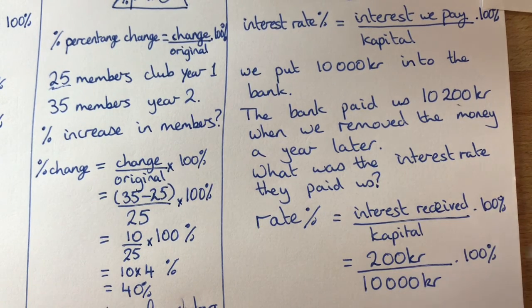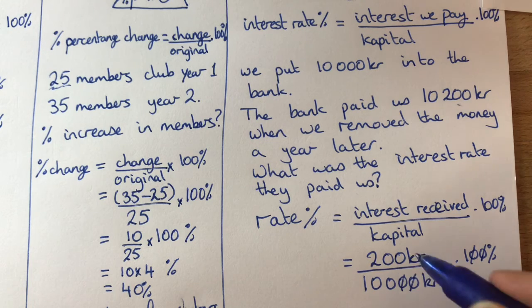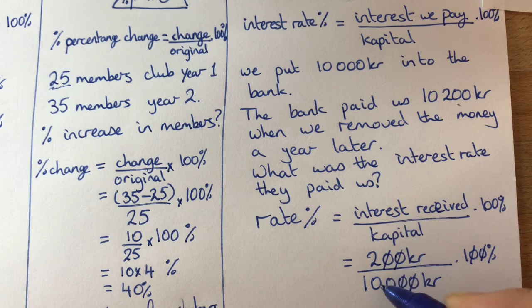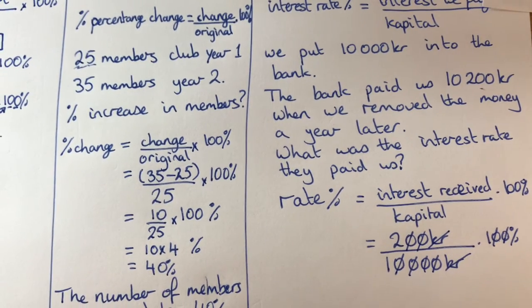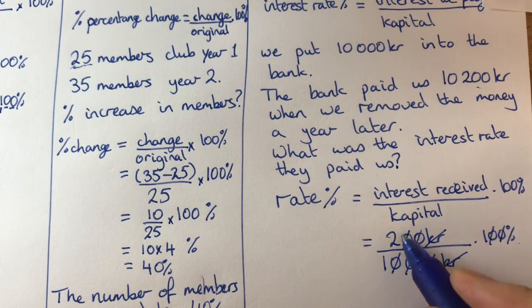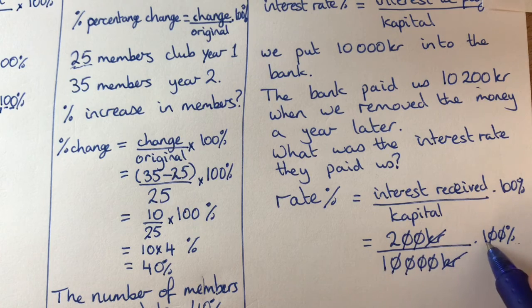We can see we've got an awful lot of zeros here, so we can cancel those two zeros with two down there. If you're going to cancel zeros, you have to cancel the right number of zeros from the denominator and the numerator, and it can only be zeros at the end. And then we have 2 zeros here that can cancel with 2 zeros there. Kronor cancels with krona, so we don't have any amounts left, but we do have one more sign. So the only thing we've got left is 2 times 1 divided by 1. So it's actually an interest rate of 2%.